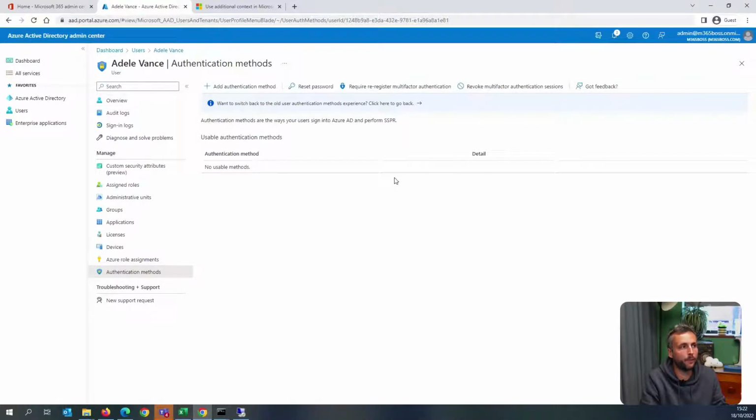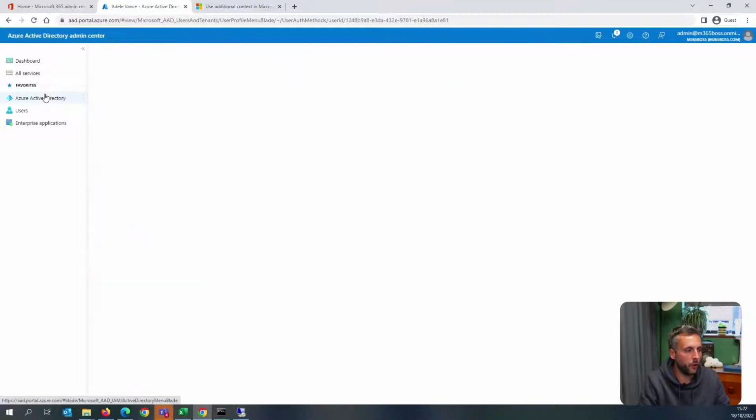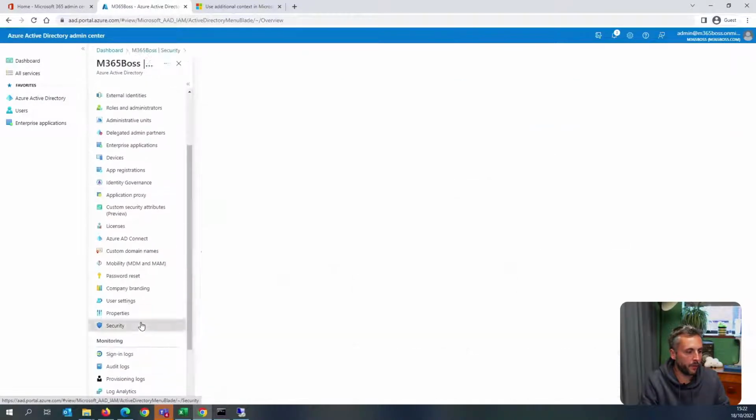Yep, so basically, looking at that point before, we could effectively require re-registration of the multi-factor authentication here, or you can manage some of the methods listed here. These are the new experience. I can't remember off the top of my head whether you can literally, you certainly can't add an authenticator or a YubiKey, however you can add email and phones and bits and pieces as well. Cool, so let's have another quick look at conditional access just to make sure we've not missed anything.